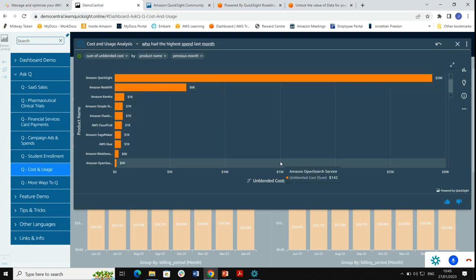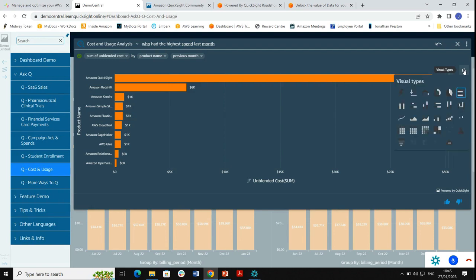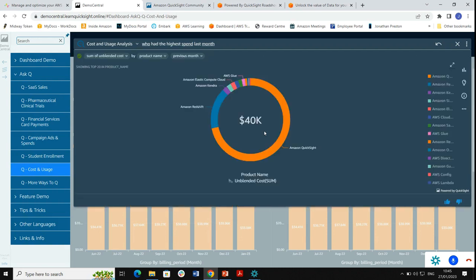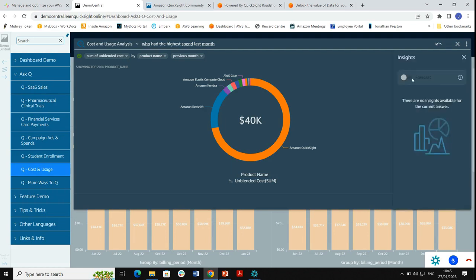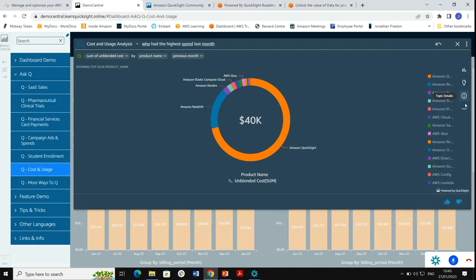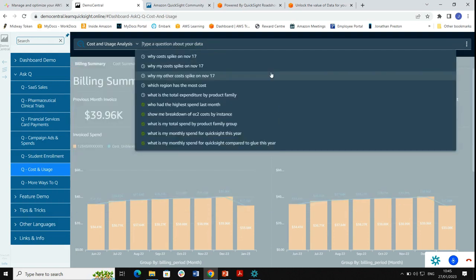Now, what I can also do as a user, if I don't like the way this is presented to me, I could change this automatically and say, actually, I want this in a donut chart. I like this in a donut chart, and that can quite easily be changed. I can also click on the Insights button here, and it will show me if I had any forecasting. It will put the forecast in. I can also export this to CSV. I can share this visual automatically, and I can have an answer breakdown of the reason why I got this as an answer.